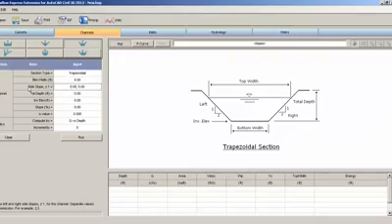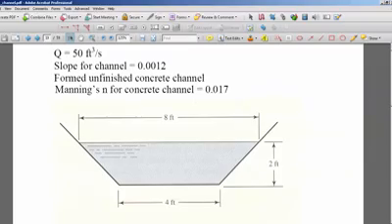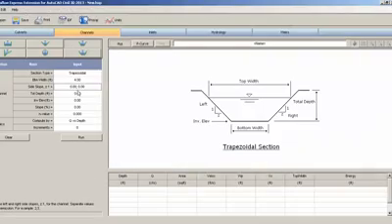And the side slope Z, which is this one, is given to us as 2, and the other side is 2 also, so 2 by 2.